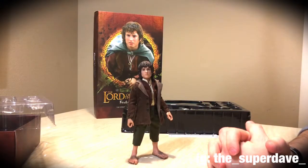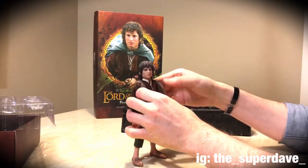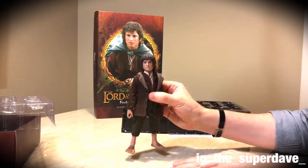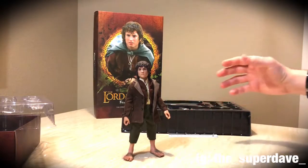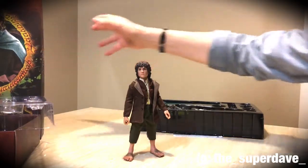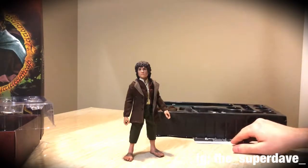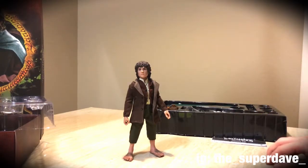There's some guys out there, some of the same customizers who do hair, have rehaired some of these sculpts. I've seen them rehair the feet. They look pretty good. But again, I don't know what a real Hobbit's feet are supposed to look like, so I'm satisfied with it the way it is. If I ever get a wild hair up there, maybe I'll take a stab at something like that.